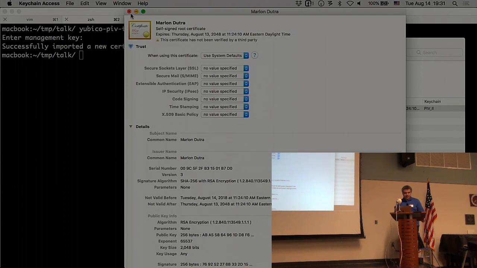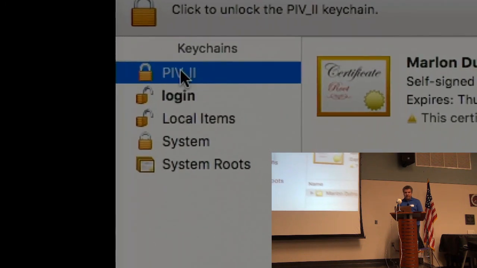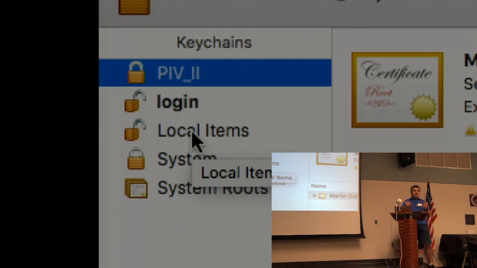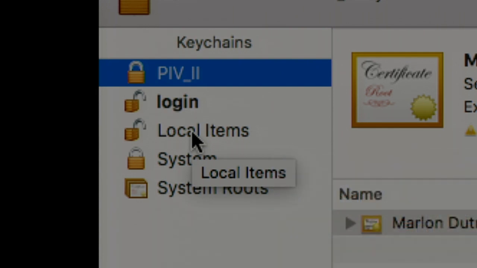So the certificate is not actually in the key store, is it? The certificate? No, it's not. It is in the device. Yeah, that's why I have this keychain here called PIV, which is personal identification. Yeah, it's actually retrieving it from the device. So if I pull the device now, this item here will just disappear immediately. Or if I have multiple inserted, you'll see multiple entries there. I like that. That's very cool.